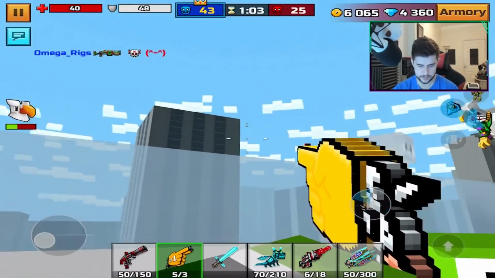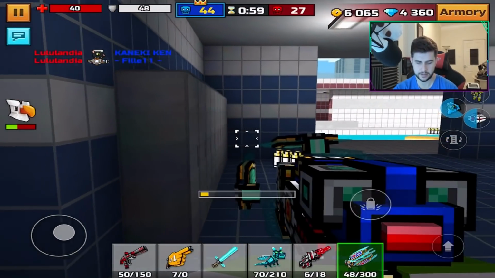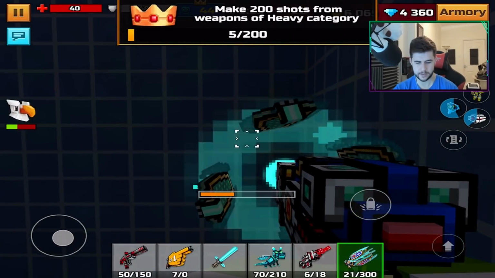Let's get this guy. See if we can get him with this. Oh, we got him! Eliminate opponent 4 in a row. We did that challenge as well. We're unlocking loads of challenges. What I like to see.